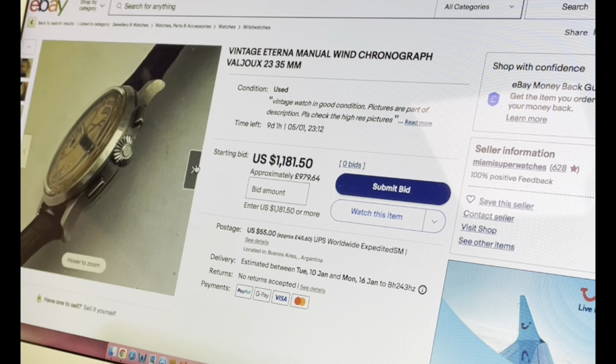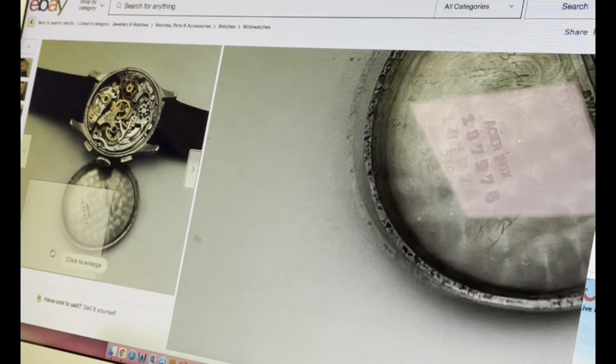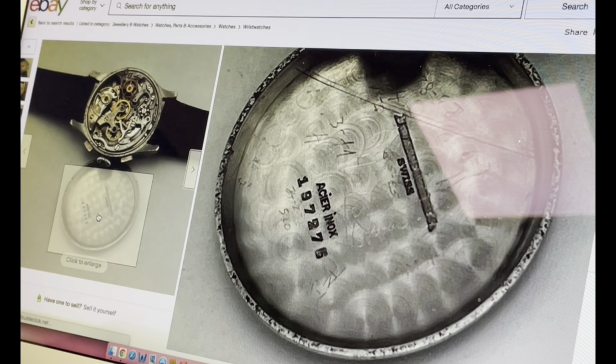Wrong sweep second hand. Wrong crown. Yeah. The crown is wrong. And that movement looks like it's completely wrong. There are no markings. There's nothing. This is completely wrong. That's a shambles. What's been hammered out of the case as well? If you look at the case back, somebody's edited the original manufacturer of that watch. This is just completely fake. Something to avoid.